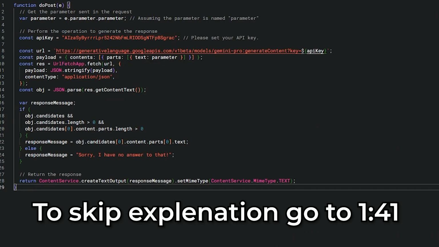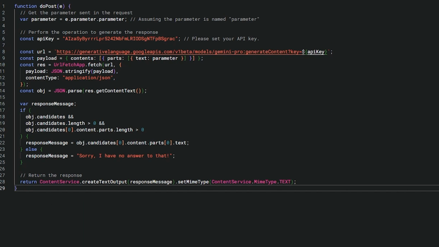As you can see, this script is basically designed to handle post requests that we're going to be sending from Unity. From this request, we receive a parameter e and assign it to a new variable, which in our case will be the prompt we sent to the AI from Unity. Here we assign our API key to a new constant, and also declare a URL constant too, which will be sending a request to Gemini's generation endpoint. This URL also holds the model we're using, which in this case is Gemini Pro, and receives our API key.